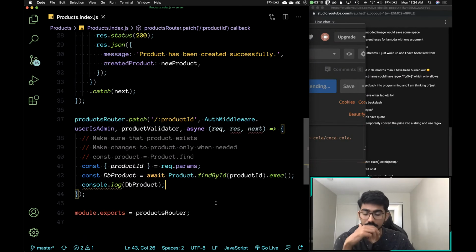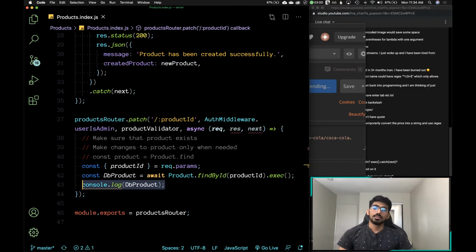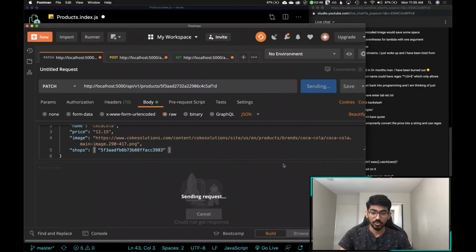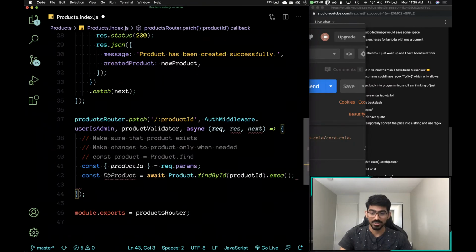So now we will make changes to only those fields which have any changes, I guess. Sorry for the weird words I used in the sentence.